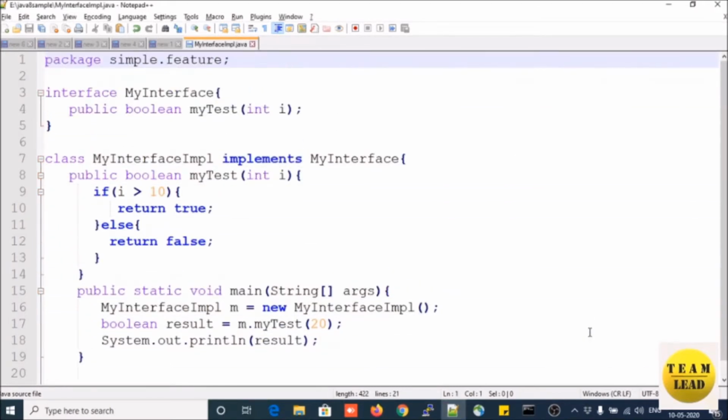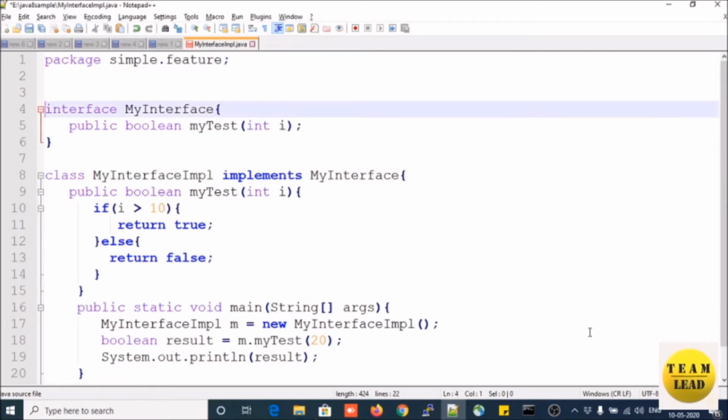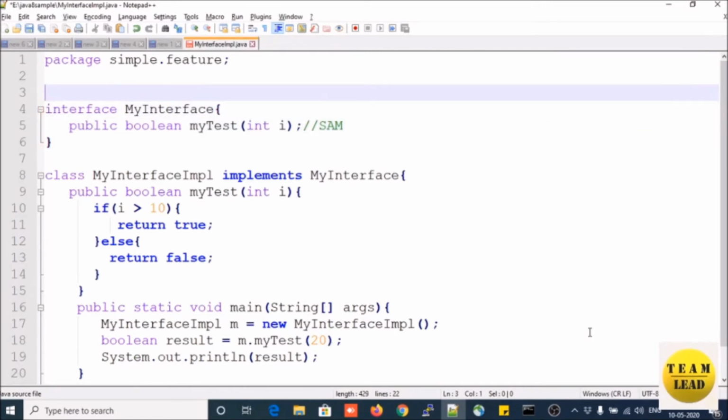So friends, this is how we write an interface and provide an implementation for it in JDK 1.7. But in JDK 1.8, if your interface contains only a single abstract method, then you can consider this interface a functional interface.